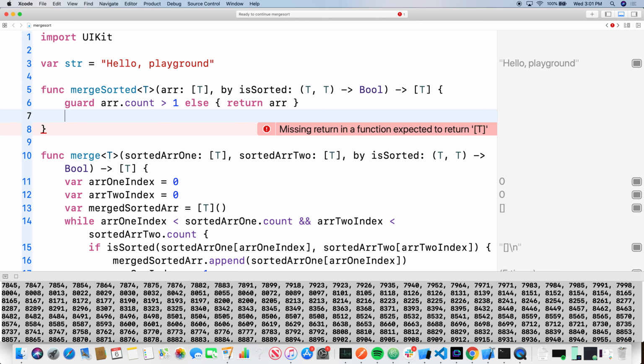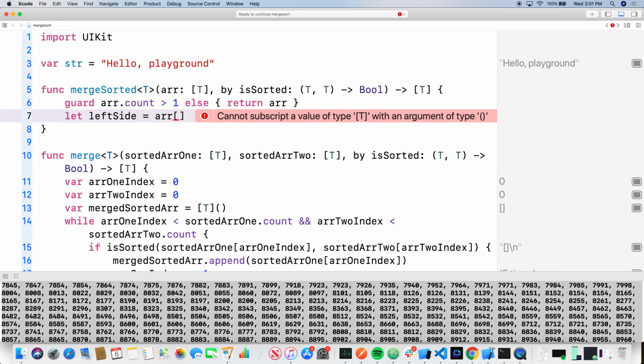Now we need to get in the rest of our work. We need to make a left side, which is going to be equal to everything from the array start up to the midpoint. So that'll be here from 0 up to the midpoint, which is r.count over 2.